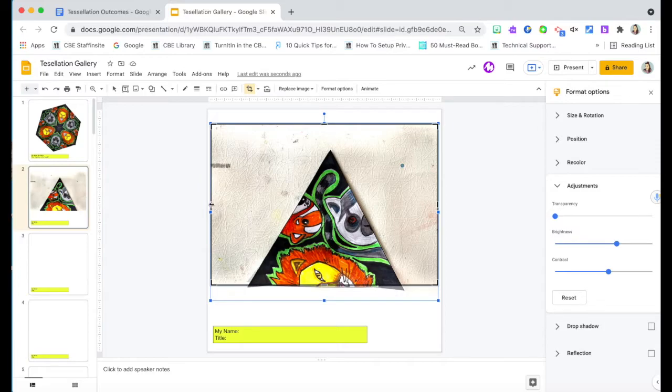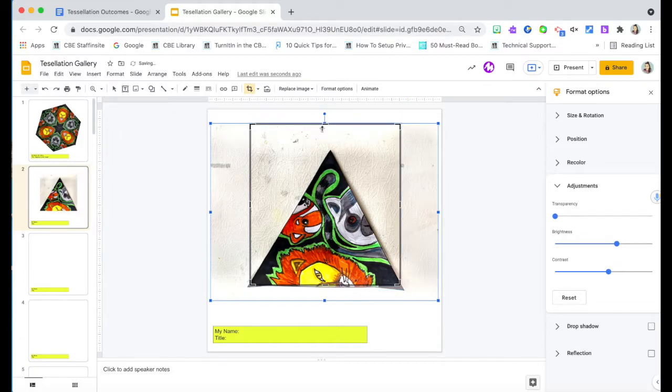Okay, so I am going to crop tightly around the edges here. So when I do that, it brings it all the way over here. I'm going to do that to the other side, and I'm going to see where I end up. So it looks like I could move over a teeny bit more this way. And we are going for quite precise. Okay, a little bit more maybe.